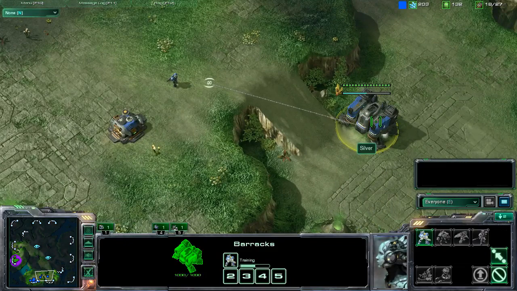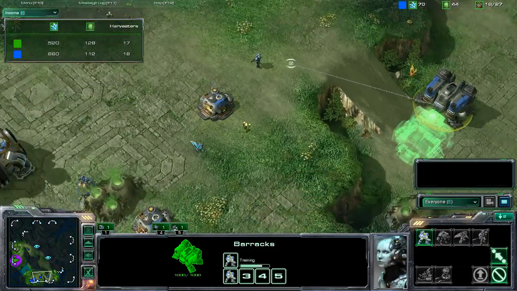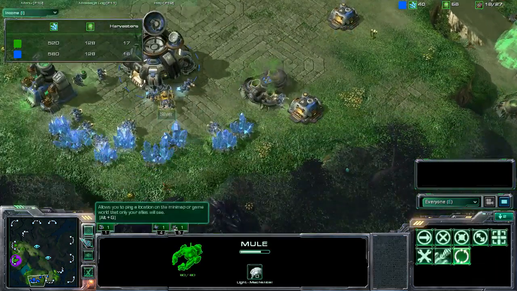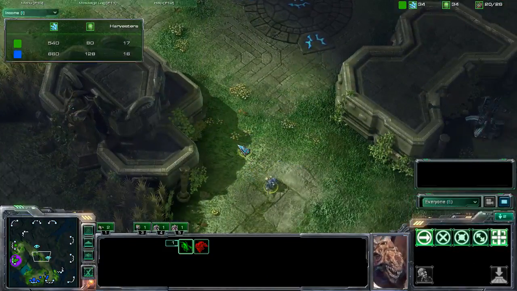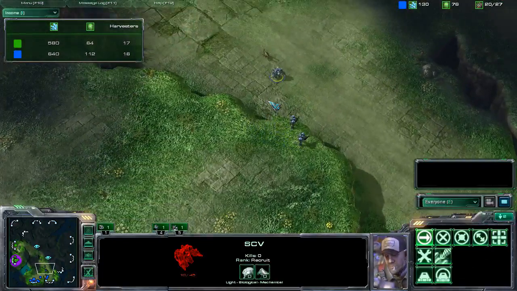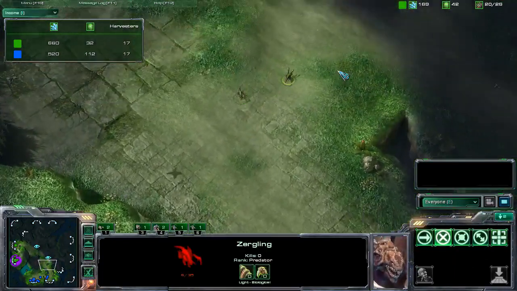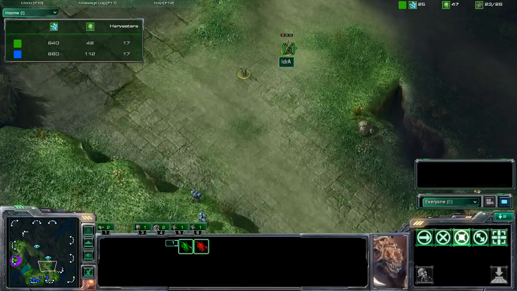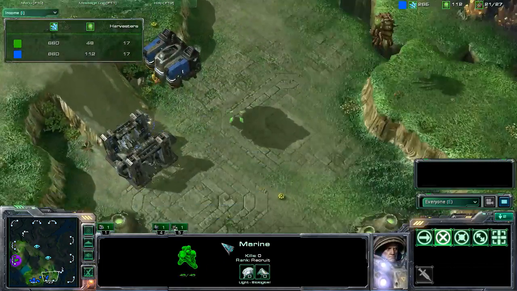We do see Silver starting to make some Marines here. Silver is ahead a little bit on the income just because of that MULE. And it does look like IdrA is starting to send some Zerglings down into the mix here, with Silver retreating. Those Marines are on the high ground, and they do push back that Zergling, with 6 health left on it, and 2 Zerglings just sitting there out of range. As you can see, Silver can't see them at all.